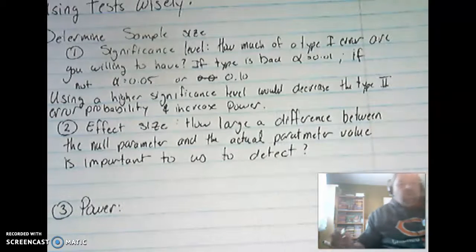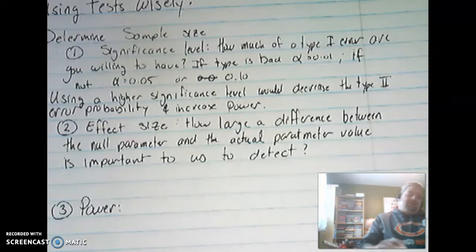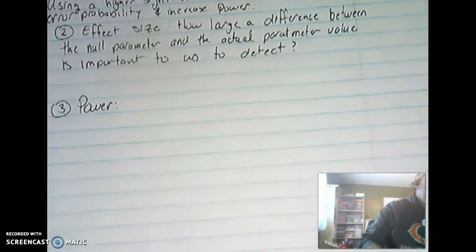Okay, what we're looking at is something like when we did that sandwich question a couple videos ago, where we had a 6-inch sandwich, but we ended up looking at it and it was something along the lines of 5 something. So the effect size is how much the difference is going to be in there. Okay. All right. The power.